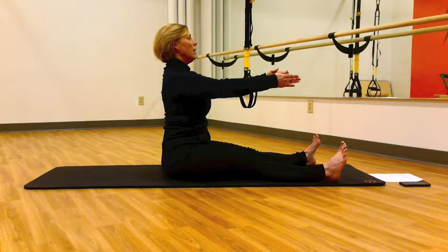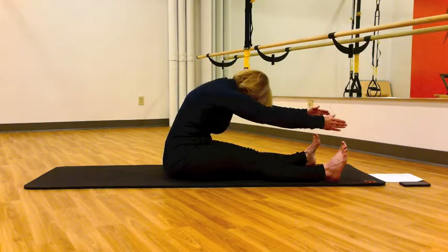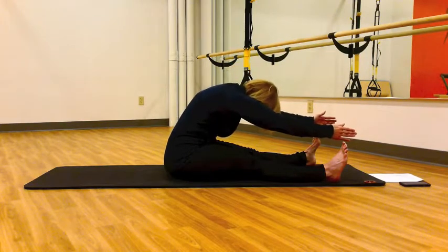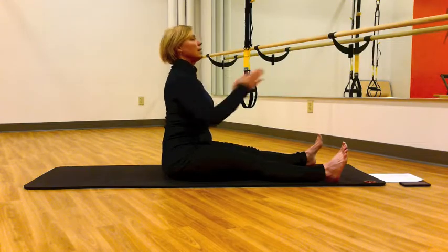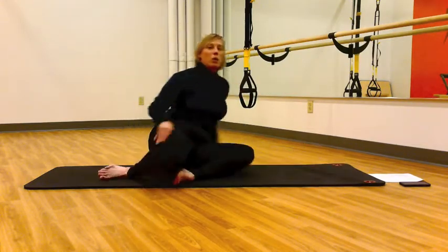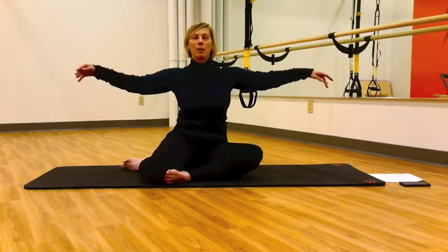Big deep breath in. Exhale, drop your head, round your shoulders. Reach forward. And inhale at the bottom. Exhale, stack up. Good, last thing to stretch out. Come into your mermaid. Just spin around, left leg in front, right leg in back, arms out to the side.